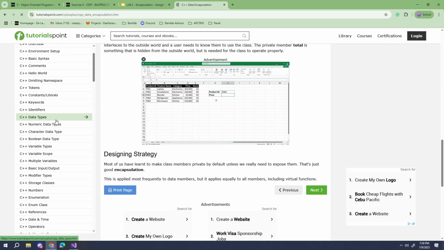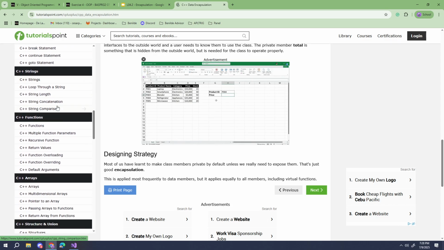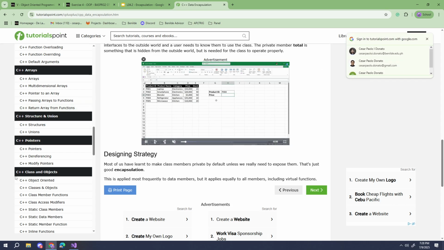It also has something. I already forgot what I was about to say. But yeah, you can still use this, or you can just message me if you have a question about anything about C++. I'm always available. There's no harm in asking questions, naman. You won't get immediately a minus. Wala namang ganun.